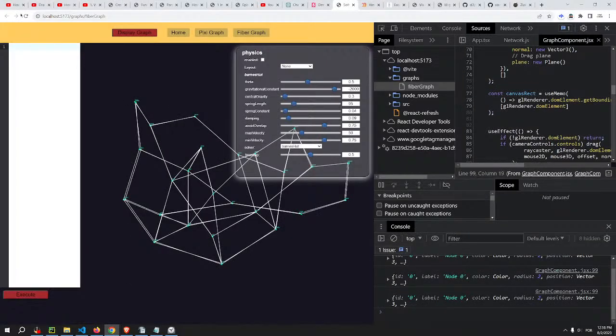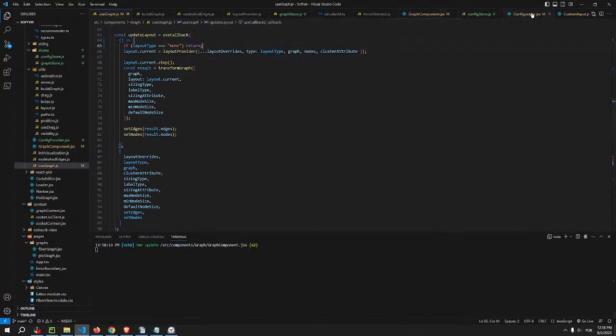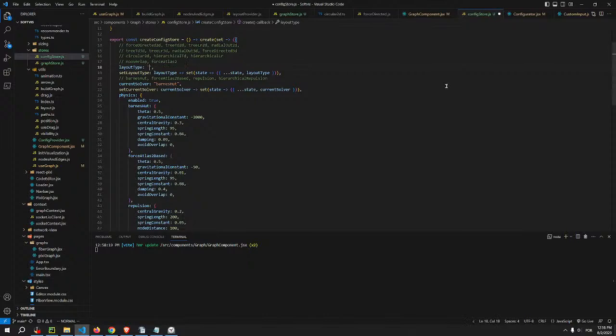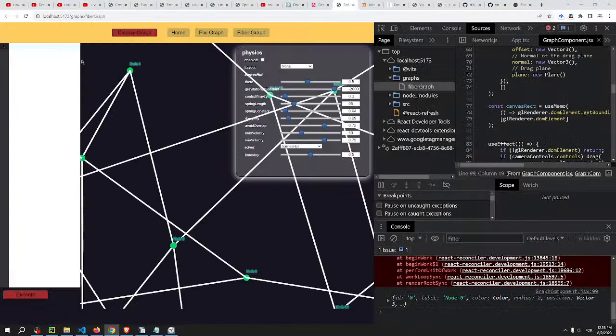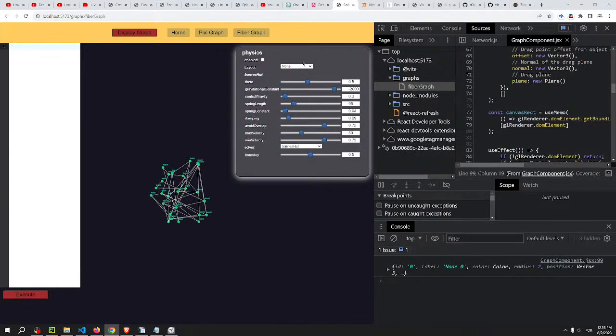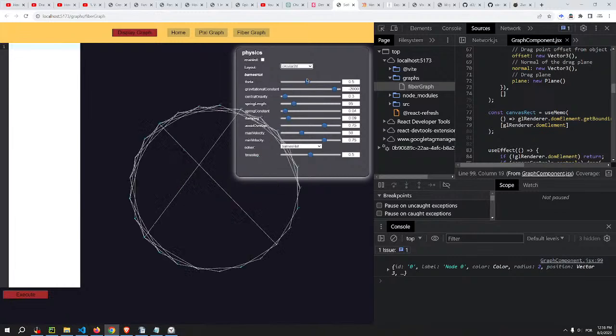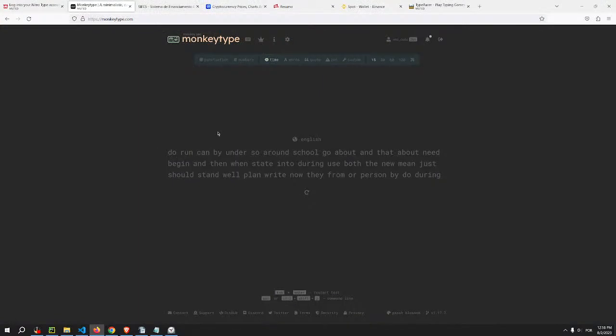Let's see if this works. Yeah, there we go. Nice. Yeah, fuck yeah.